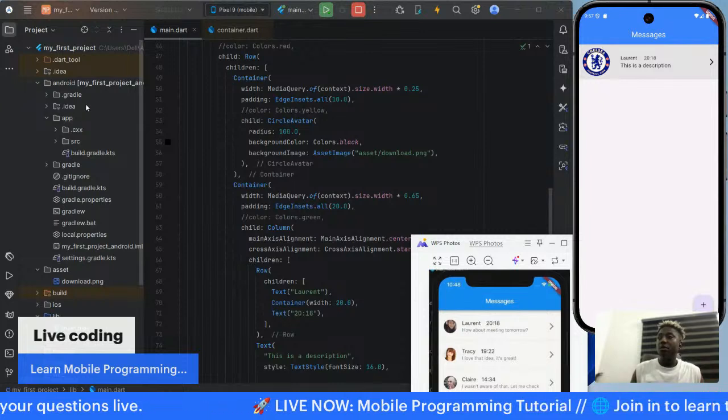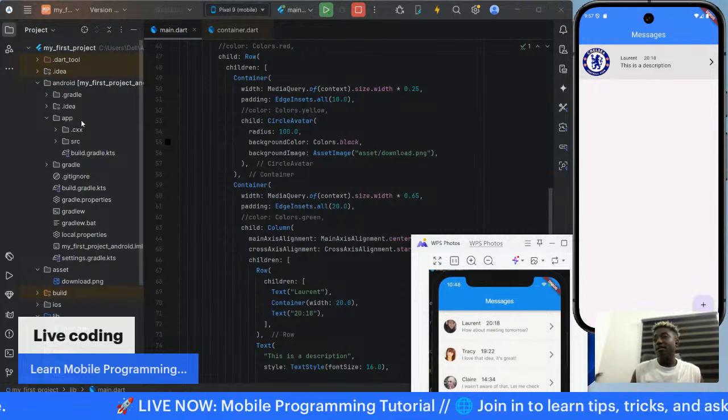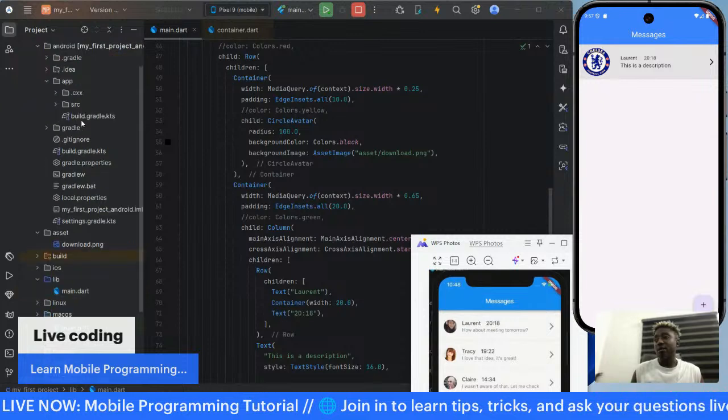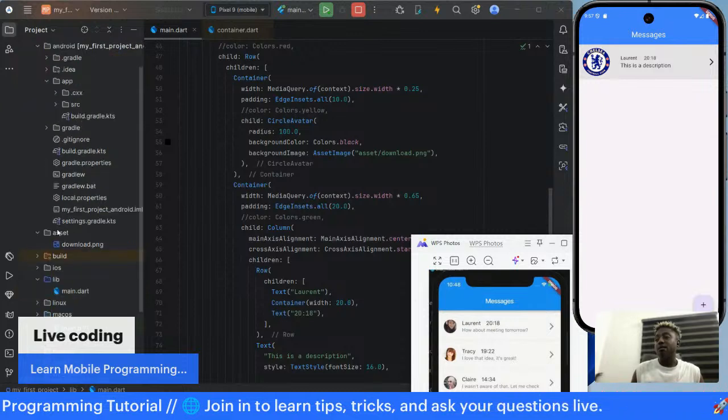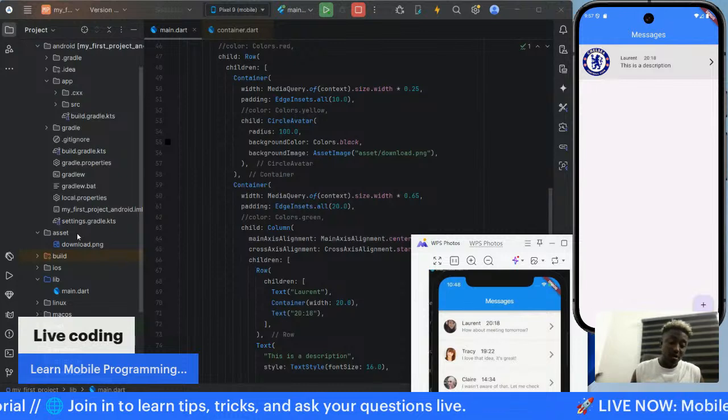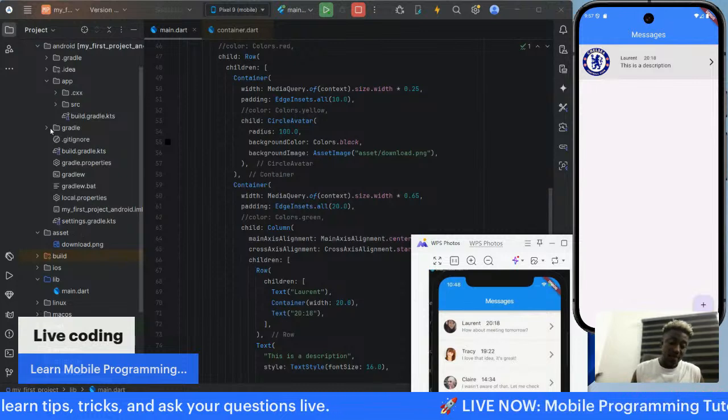Where is your asset folder? This is my asset here. It should be outside your Android folder.